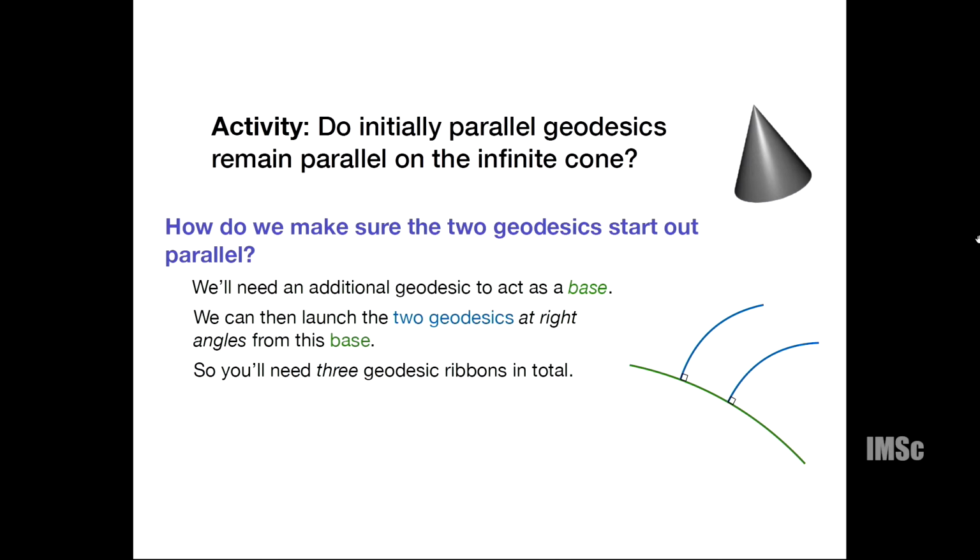Let's spend 5 minutes. So everybody get out your cones, retape them if needed. If anybody needs any supplies, raise your hand and we'll pass it out. And let's try and check what happens to initially parallel geodesics on your cone. Just raise your hand if you need any supplies. Yeah, we have tape, scissors, paper, crayons also.